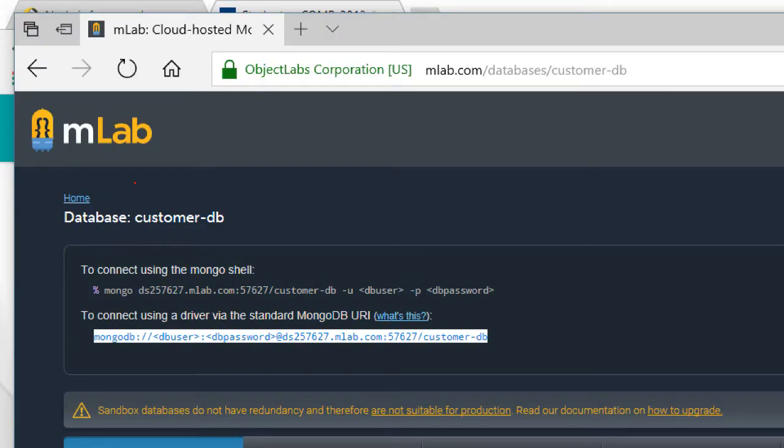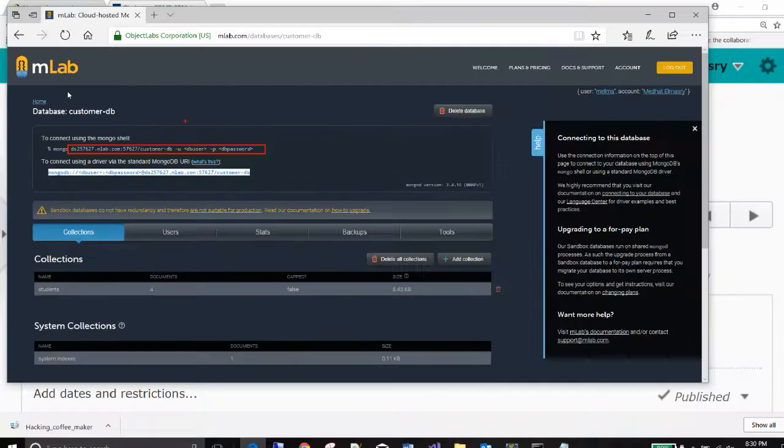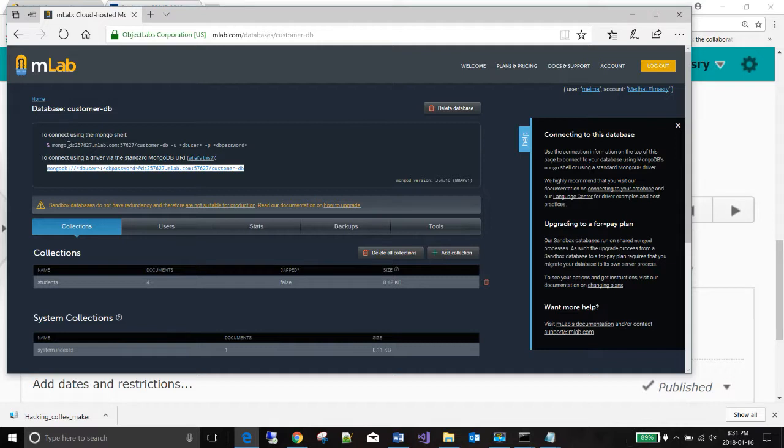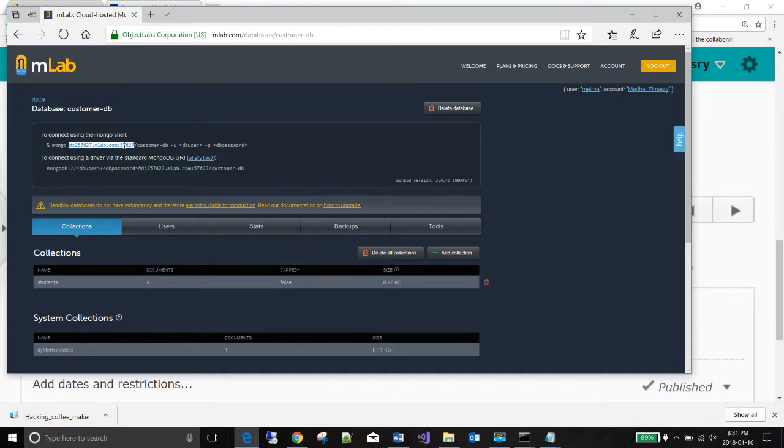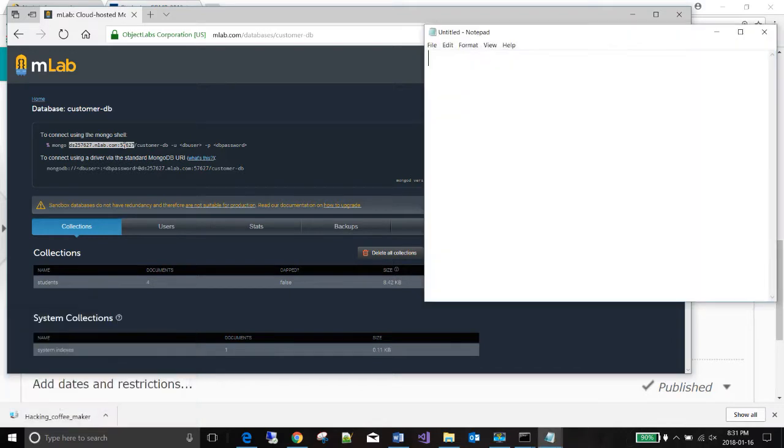Now, if you go to the database level in your mLab, you should see a command that looks like this. What this means is that if you want to hit this database, you have to use this sort of connection string, ds257627.mlab.com, and this port number. Okay, so I'm going to copy this, and I'll park it in Notepad.